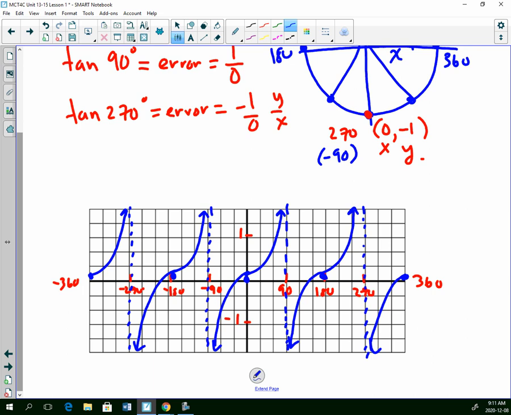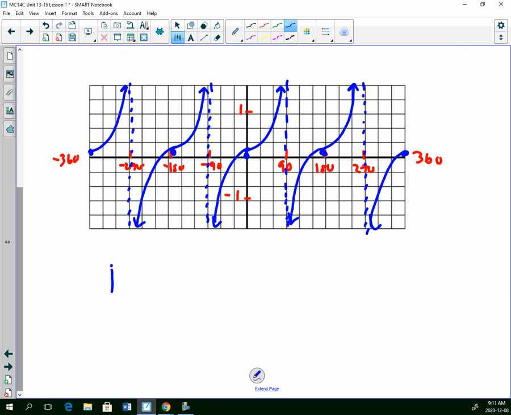So you would draw your vertical asymptotes in at 90, 270, -90, -270, the top of the circle, the bottom of the circle. Then it hits 0 halfway in between, and then it approaches the asymptotes to the right and the left. So a tan curve has a period of 180 degrees because this vertical asymptote repeats every 180 degrees, right? Every 180 degrees there's a vertical asymptote. So that's the pattern. So the pattern repeats every 180. The middle is still at 0.